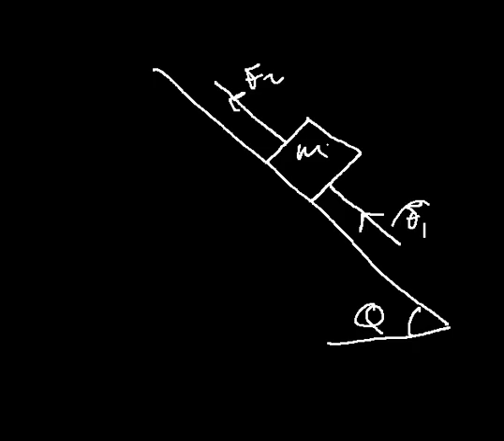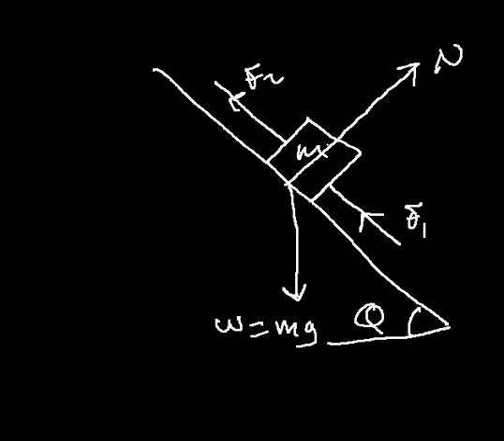The principle remains the same. Apart from these forces being upright, we also have the force due to the weight of the object that will go like this. So keep in mind the analysis of these forces. We have the weight, which is equal to mg. We'll have the normal force that will go like that, and this angle is the same as this angle. Therefore, we'll have it as this case.